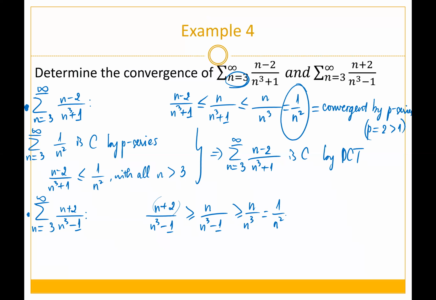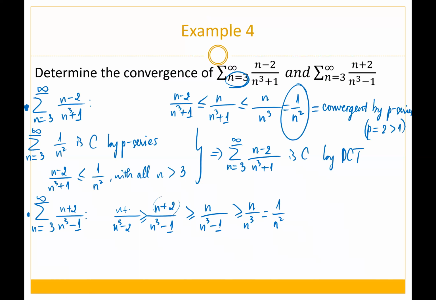So it's actually bigger than a convergent series, so it doesn't mean anything. If you want to say that it's convergent or divergent, if you look at divergence now, what are you going to compare it with? Right? So it's going to have like n cubed minus 2 or something, or maybe n cubed minus n here. And maybe this is going to equal 2 over n squared minus 1.